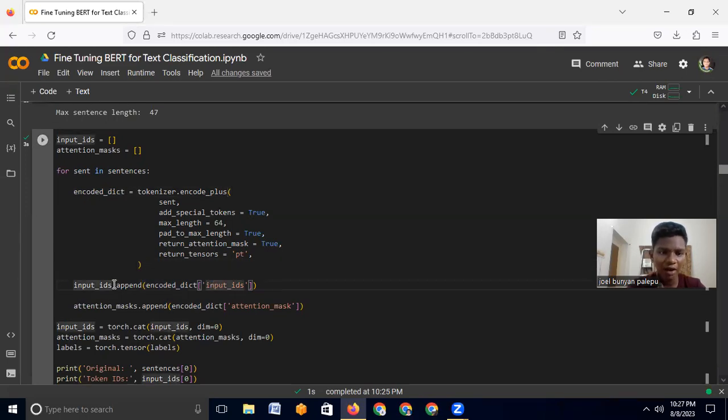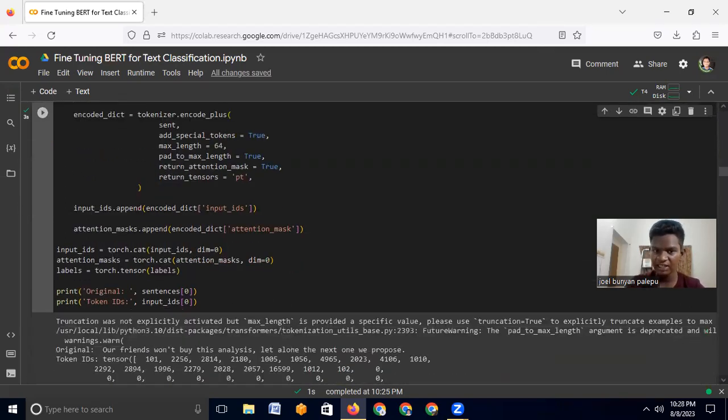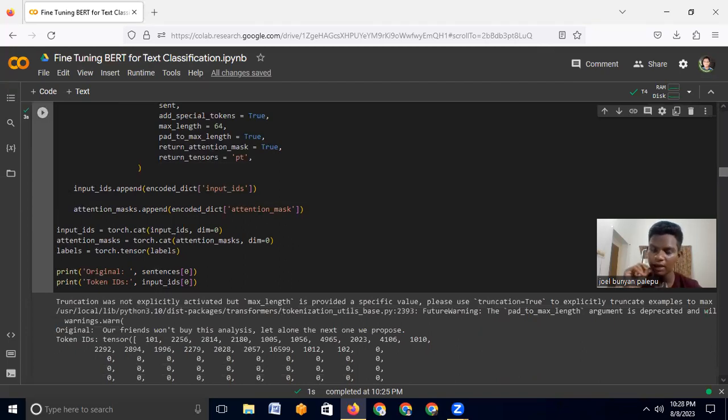Then we have this list input IDs, and we'll add all of the encoded versions to this input IDs. So essentially, we're going to have a list of lists in which each list contains all of the tokenized elements for each word in every sentence.